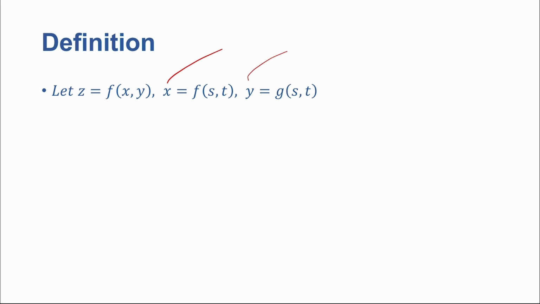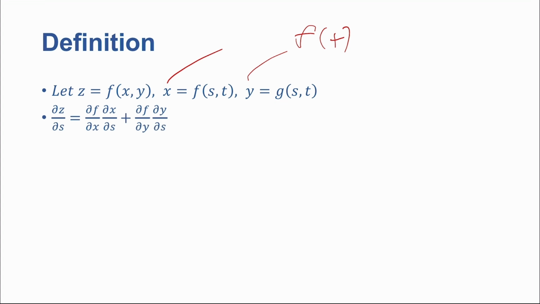So my first definition, I want to cover the two-variable case for the multivariable chain rule, and this extends to n variables as well. So let's say that z is some function of x and y, and then x itself is some function of s and t, and y is itself some function of s and t. So this is different because in the past we discussed x and y as being functions of t, and now these are functions of two variables. These could also be functions of three variables. This really does generalize very nicely for us.